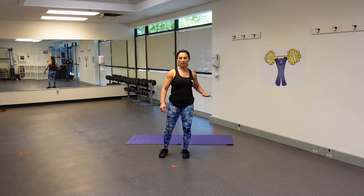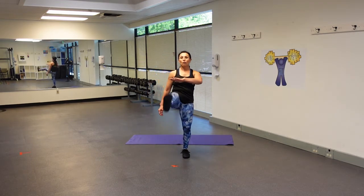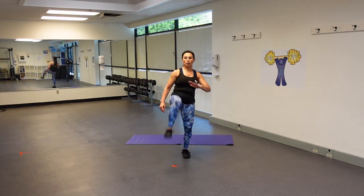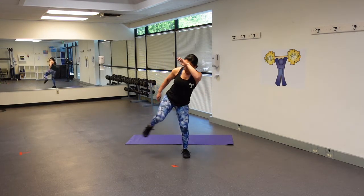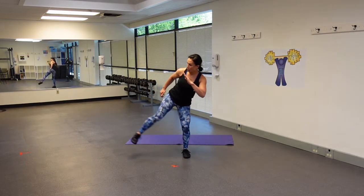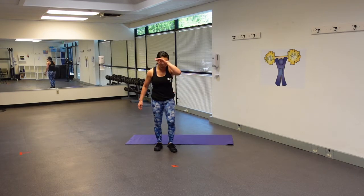To the front, two kicks. Repeat. Squat, two, low, high, front kicks. You got it. One, two, low, high, kick to the front. Squat for two, low, high kick, front kick for two. Double squat, low, high, front. Woo, awesome. Catch your breath.